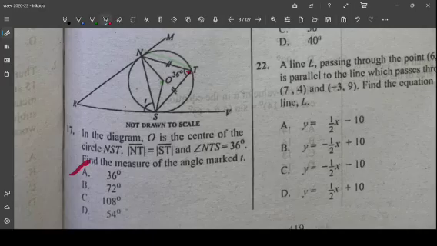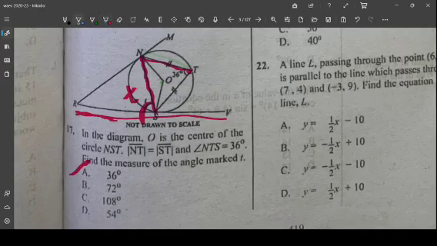There is a tangent here at the bottom, this line, and you see a chord here that meets this tangent. They form an angle here, T, that we are looking for. The alternate segment theorem tells us the angle that is formed between this tangent and the chord, this angle T, is equal to the angle that that same chord also subtends.